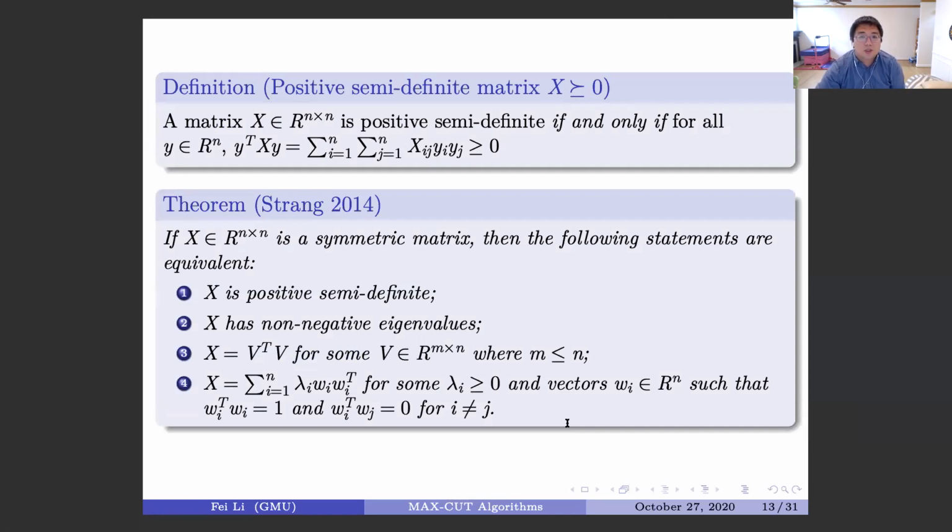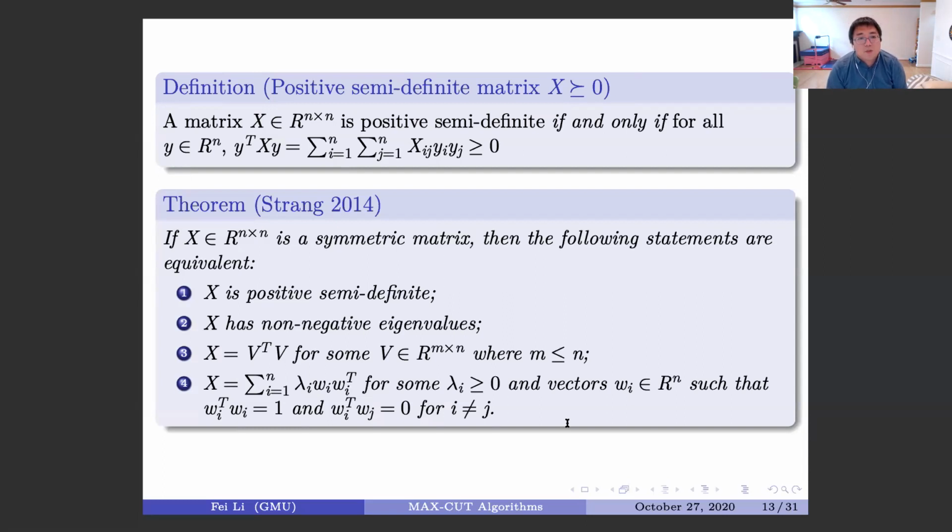Before we introduce the algorithm, we introduce a few concepts. You may not have memorized these concepts, since they were introduced in the linear algebra class that you may have taken a long time ago. But we just review this material briefly, and then we will see the algorithm and talk about the idea of designing the second approximation algorithm based on these concepts.